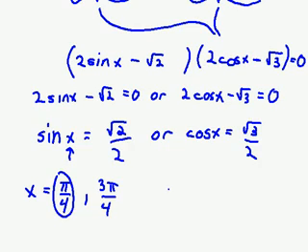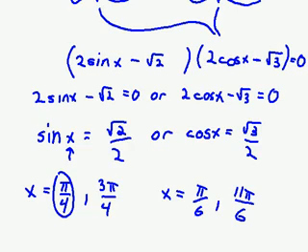Then let's solve cosine x equals radical 3 over 2. Well, in the first quadrant, x has to be pi over 6. Again, it's one of those special angles, so it's just something you're supposed to know. And then what other quadrant is the cosine positive in? It's positive in the fourth quadrant. So if you just take this as the reference angle and take 2 pi minus pi over 6, you'll get 11 pi over 6 as another angle that works.